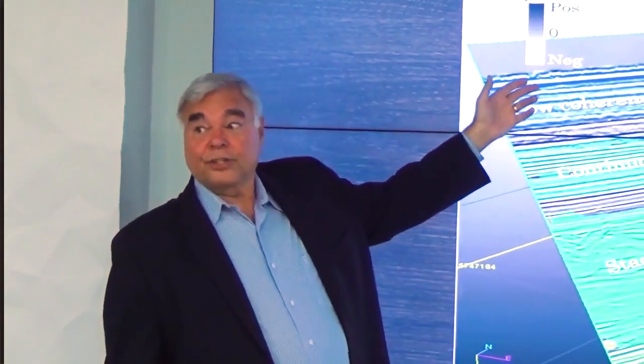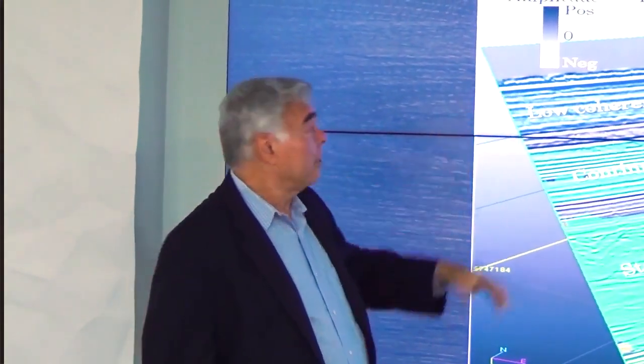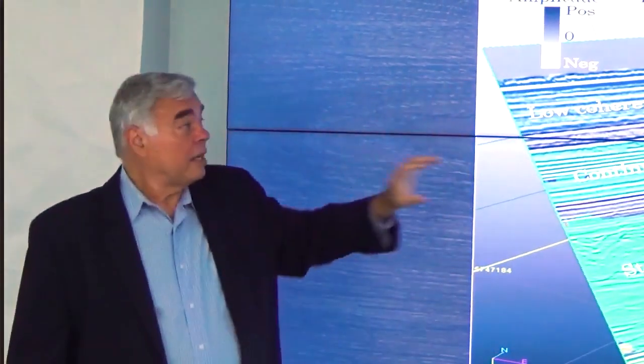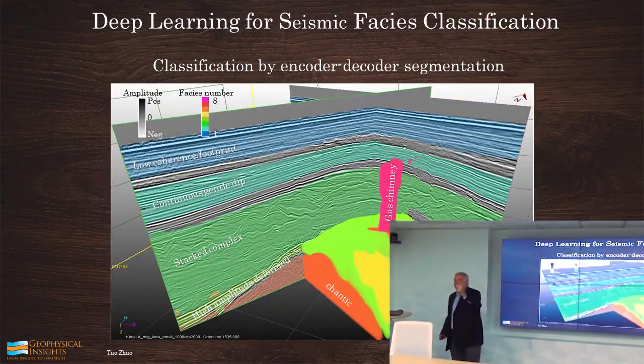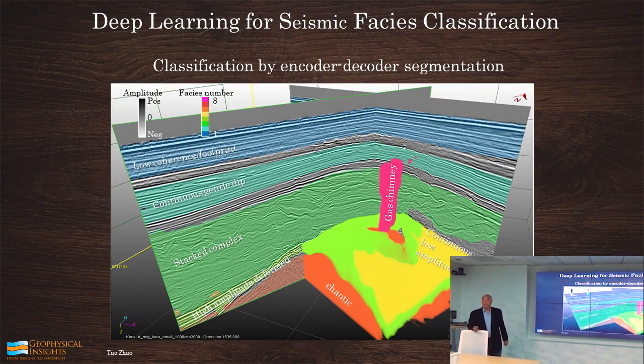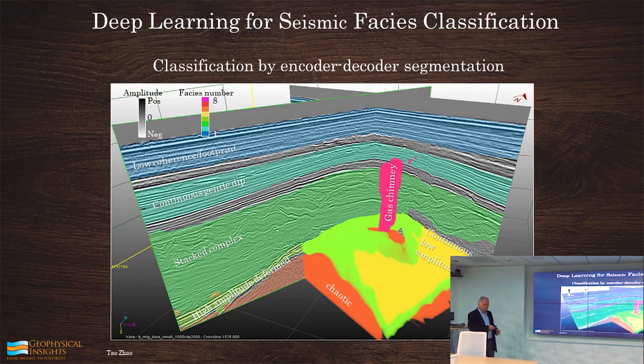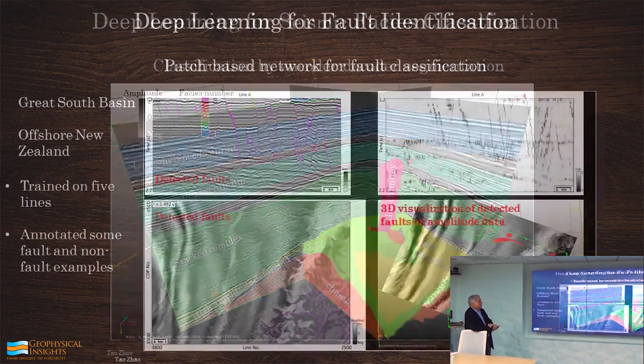The whole purpose of this is not just to look at pretty pictures and say, well, this is low coherency and that's good stuff. You're not done. You're just starting. And that's the whole point here. Because once you have identified each of these geobodies by their classification, that's the start of a whole bunch of really interesting and fun stuff, trying to sort out, well, what was the depositional environment? What is causing this reflection pattern for each of these?